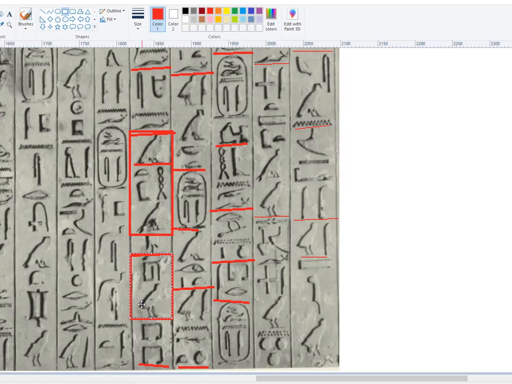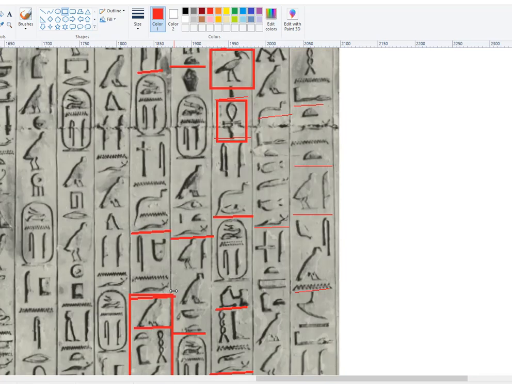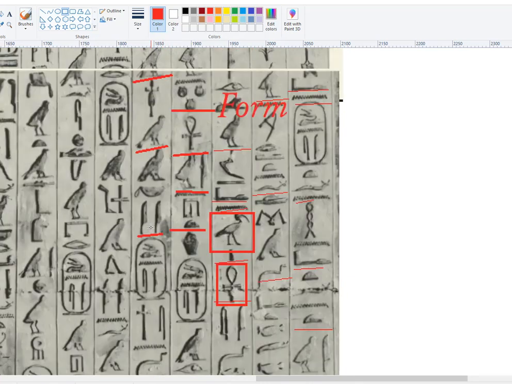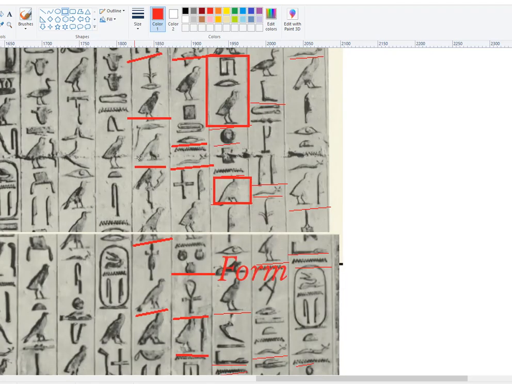And of course, Hu is also part of Heka. So when you do Heka magic, you are uttering words to animate certain ideas, and by the mere utterance of it you are creating these things, basically to come alive. And the act of doing that is called Hu. So this is an interesting context here with a potential cryptic reference to Mehit, to utterance, Hu, which is Heka, which has to do with creation. And all of this is mentioned together in a very innocent looking column that appeals to the gods of the south and the north. So this is how Heka works.